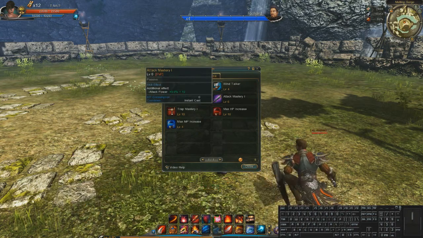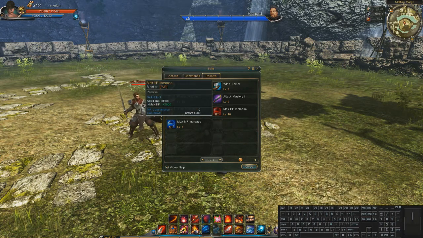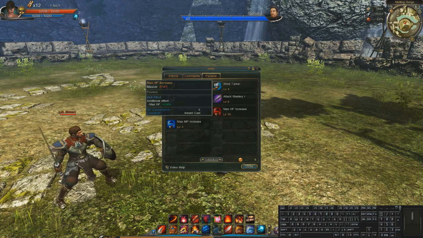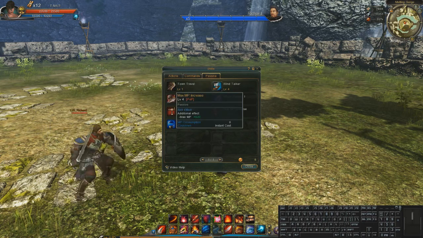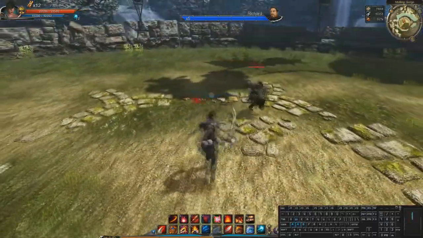But on Hybrid Scout, max both of them. On Strength Scout, just max this one. On Dot Scout, any combination. Max HP for all of them, max MP. Just put in however much you think, or until you stop running out of mana. That's pretty much it. Nothing really major there.